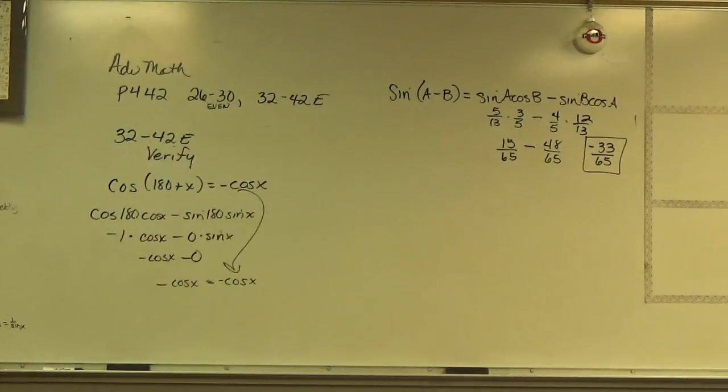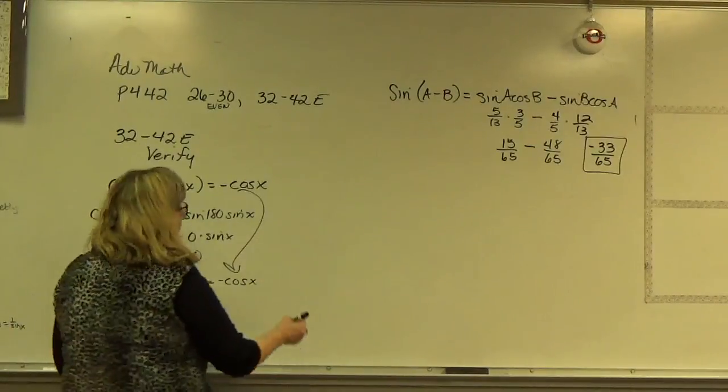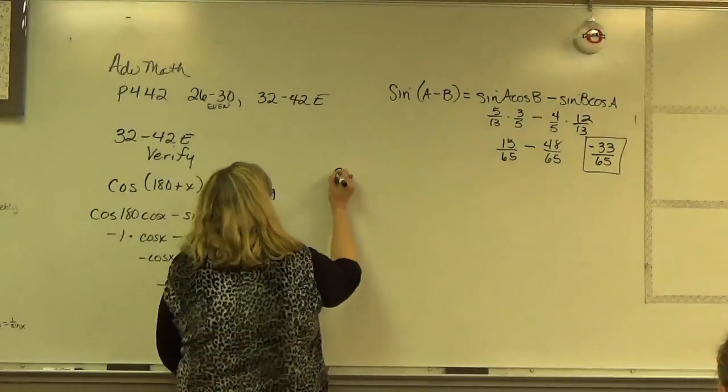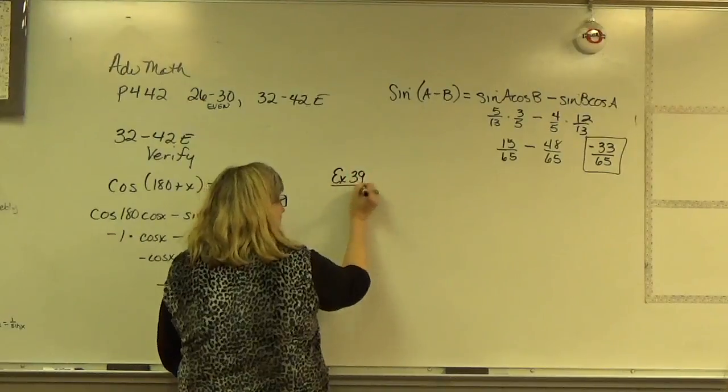Now, I want you to open that book, because the even ones are the ones I was leaving you to do, but I wanna do number 39. We'll look at 39, which I think is somewhat similar to your 40. Is everybody with me there? We're gonna use number 39 as an example.